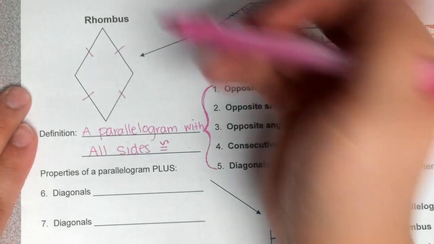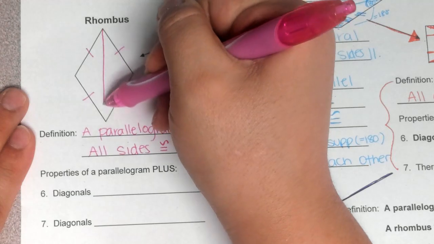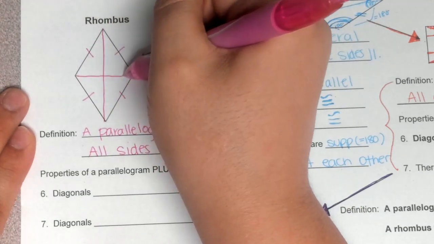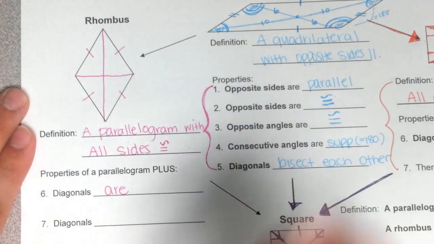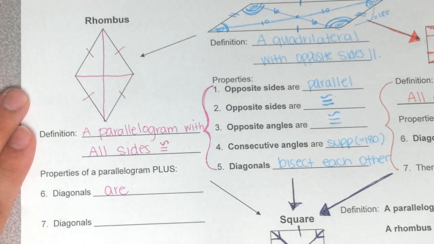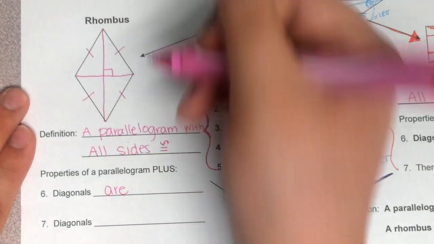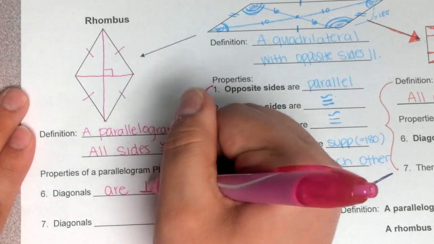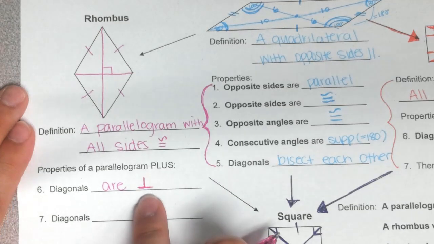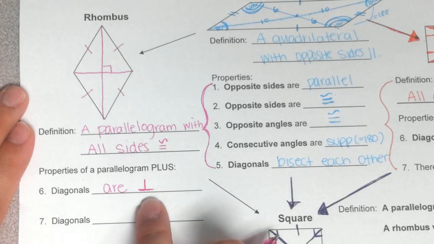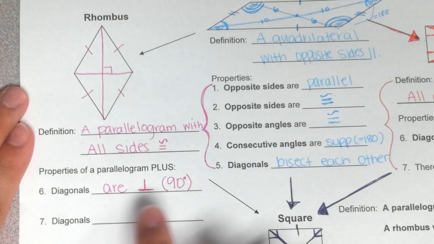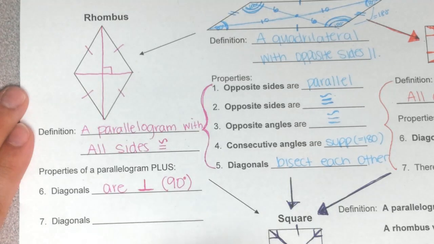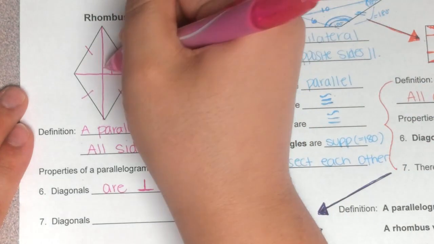So what happens when I draw the diagonals of a rhombus? The diagonals are what? What happens in the middle of the diagonals? They're 90. And what we do is remember this, what does this symbol mean? Anybody remember what that symbol means? Perpendicular. What does perpendicular mean? If you don't remember, just write 90 degrees next to it. Write this down. Are you with me? You writing down? Does my voice soothe you to sleep?